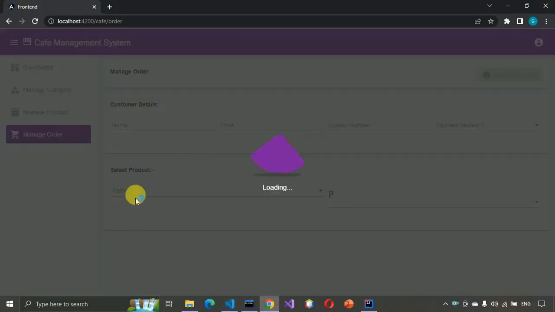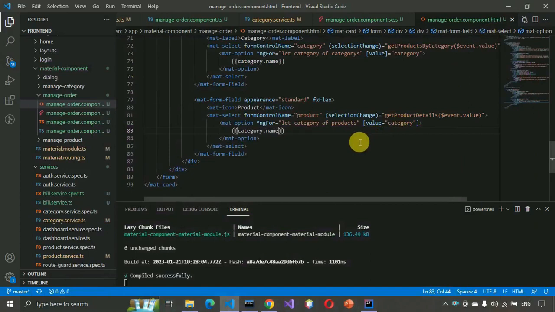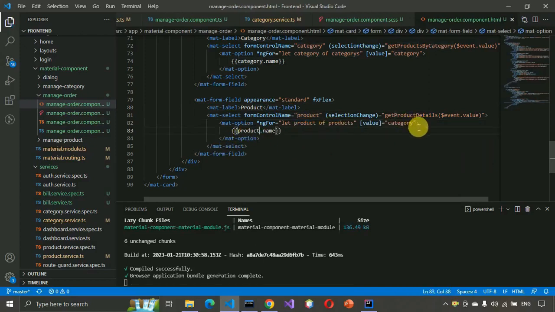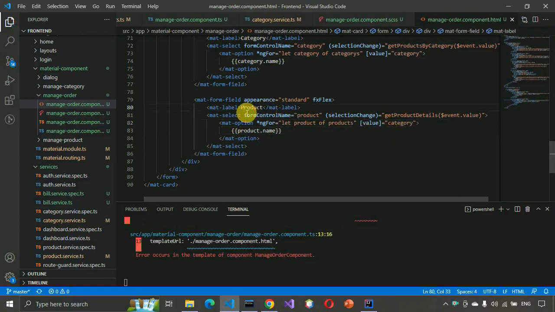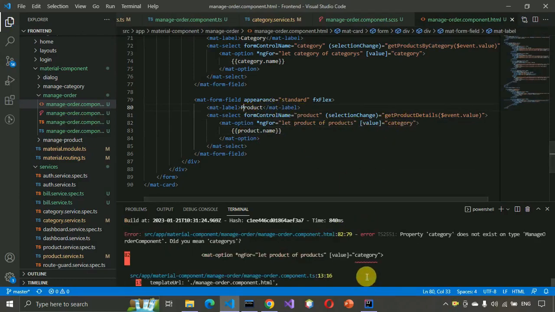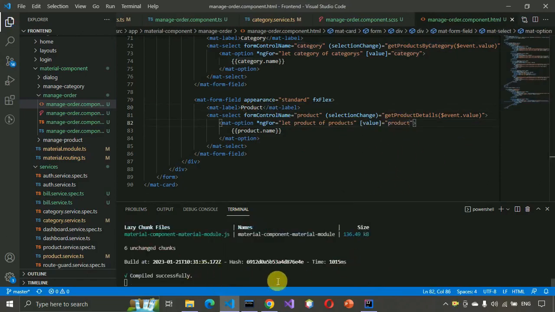So if I go over here, there's some error. So here we made a few mistakes. First we wrote mat icon here, so just change it to label, and here we also need to change it to label. And after that we made a mistake over here, the bracket should not close over here, it should close over here, and we also need to change this one to product. Here it will not give an error for this one for sure, but the value part will have some issues. Okay, after that there's one more error, we are getting category, so here just change it to product and save this. You can see the error has been removed.